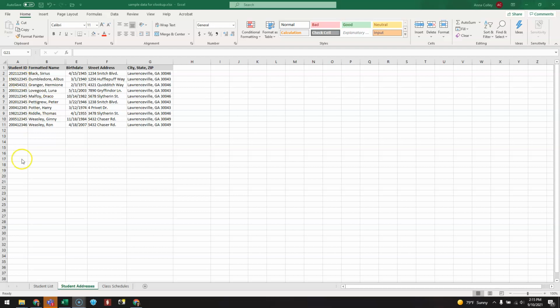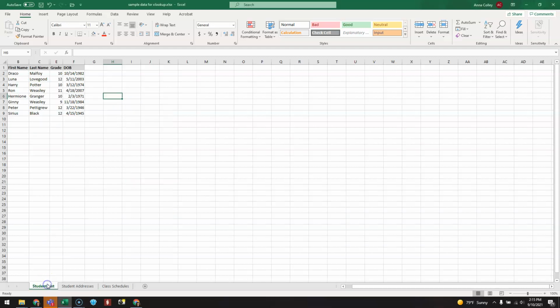So this time I'm going to show you in part 2 how to overcome an issue you might have when trying to use XLOOKUP. So here I've got two sheets with students listed, but this one is a little bit more problematic. This sheet here does not have student ID numbers on it. So already I can't match up student ID numbers to pull that information with XLOOKUP.